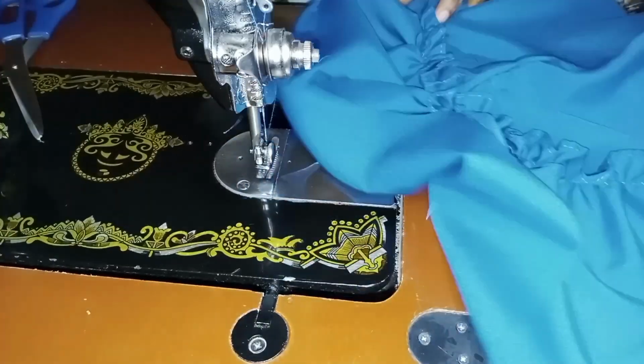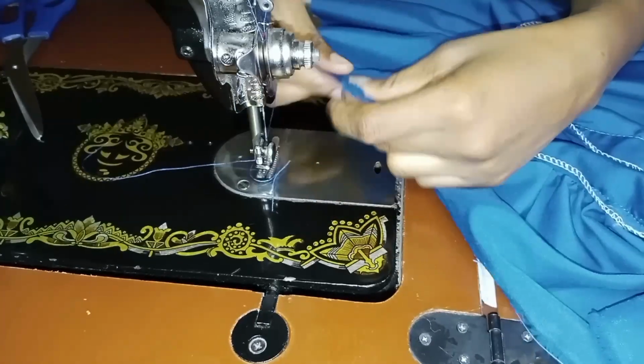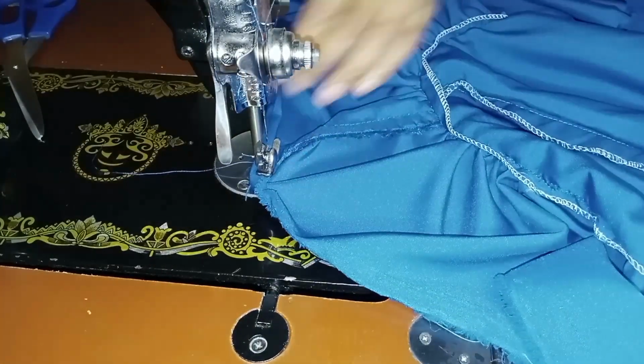So after you are done, this is it. Next is to hem the down part. You just stitch it down with 1/2 inch. You fold it in and you hem it all round.